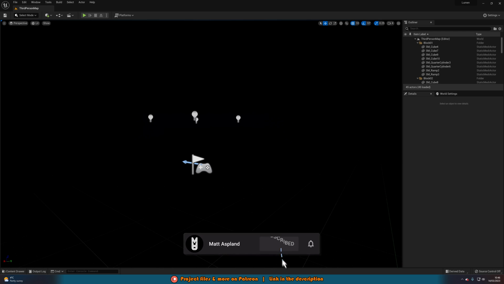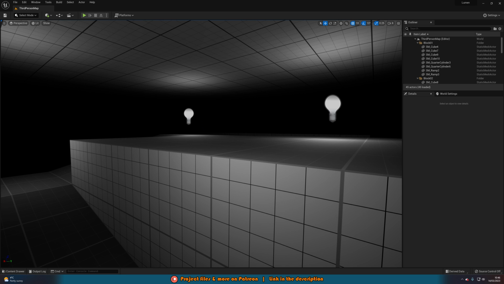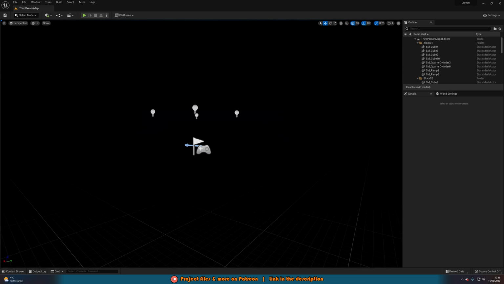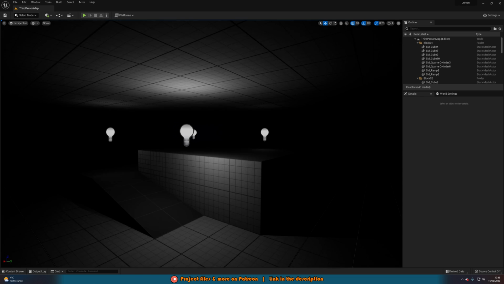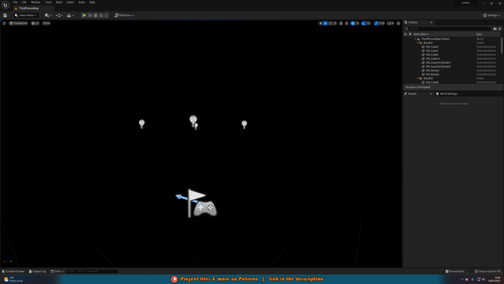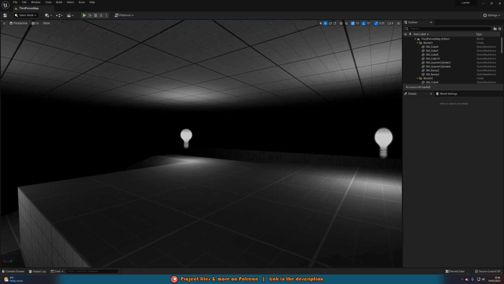Now, you're not going to notice much of a difference in this map performance-wise, however, this will obviously help a lot, as if they're not on, they're not being rendered, there's not any shadows or anything along those lines, so it is going to be a lot more efficient for your game. So if your player is really far away from some lights, they're not going to make a difference to what the player can see at all, especially if they're going to be out of view distance, around a corner, or anything along those lines. This will be great, as obviously the player can't see them, they don't need to be there. So it's kind of like distance culling with static meshes, except we're doing it with lights instead.